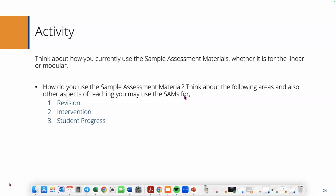Well, the obvious one to do is to use them because these are not locked. These are open access. So if you use them as a mock exam, be aware that any of your students who are computer savvy, and most of them are, will possibly have looked for them.